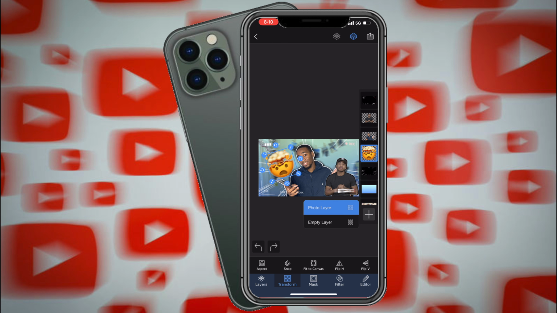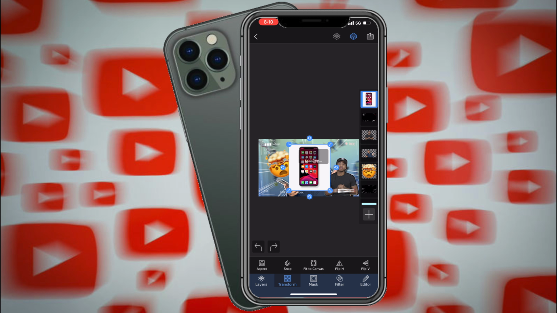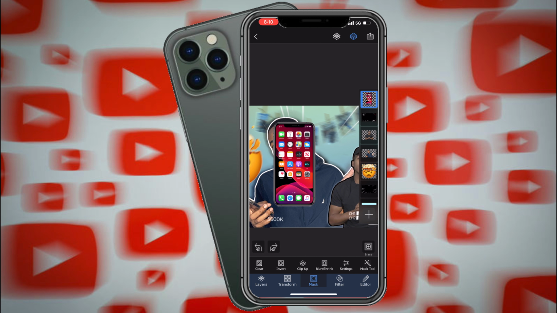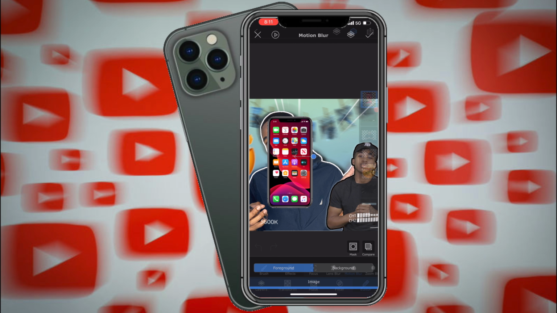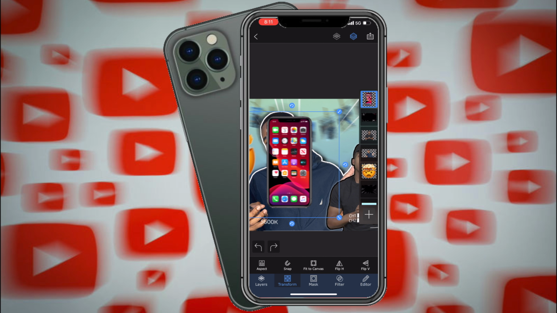Then I'm going to add the phone emoji, phone image, whatever. And then I'm gonna also mask that out, the white. Perfect. And then I'm gonna do the same thing as I did with the emoji. Motion blur, not too much, just to give it that effect a little bit. Transform.